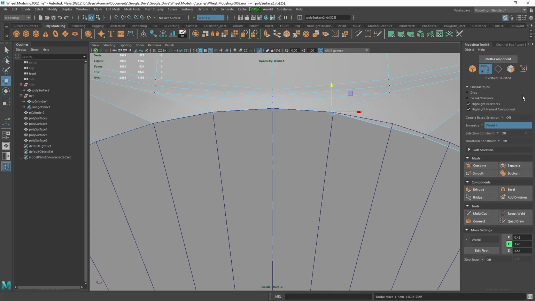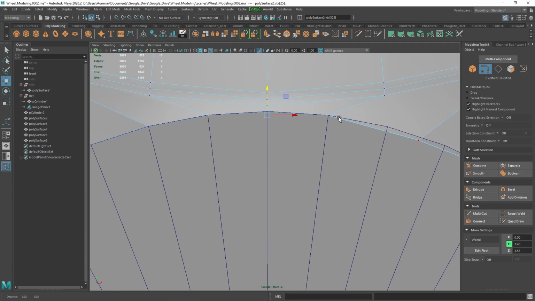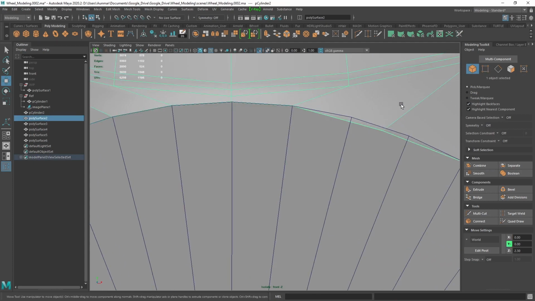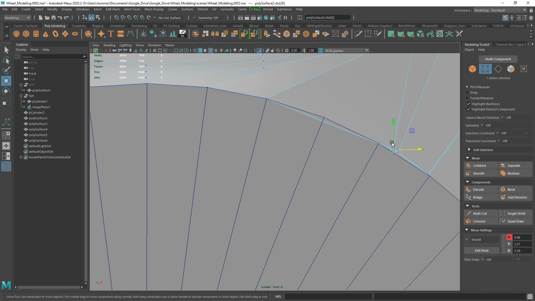And the symmetry here is acting a little bit off, so I'm going to have to re-mirror it, which isn't a big deal. But I can do that right after I do this portion. Okay, again, I'm holding V and only using one axis at a time, which makes sure that these are going to be nice and even.